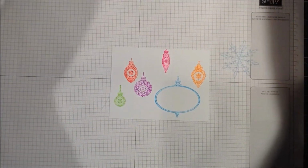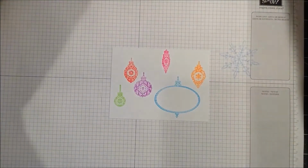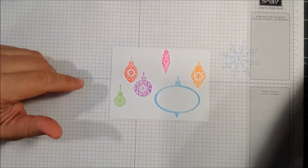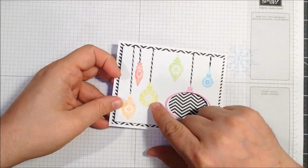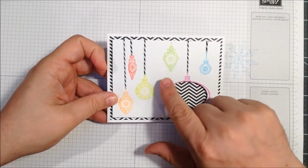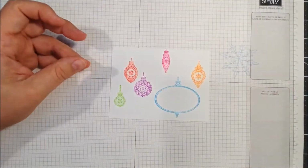The two colors I didn't use were the yellow and the green. They just don't quite show up as well. Well, I actually didn't try the yellow, but the neon green you can see is a little bit faint. Now, I will say in my original card, I think I just didn't press firmly enough because some of these look much better in terms of the stamping itself.